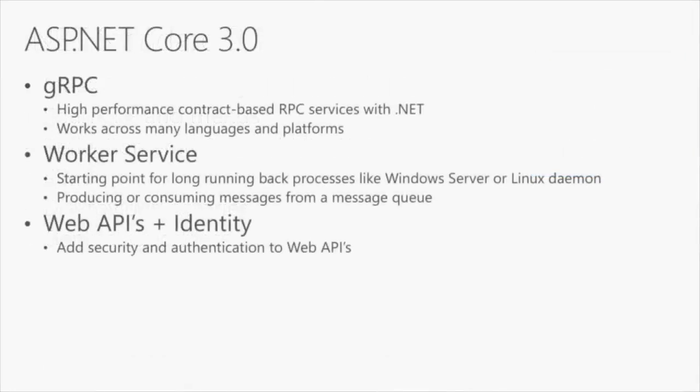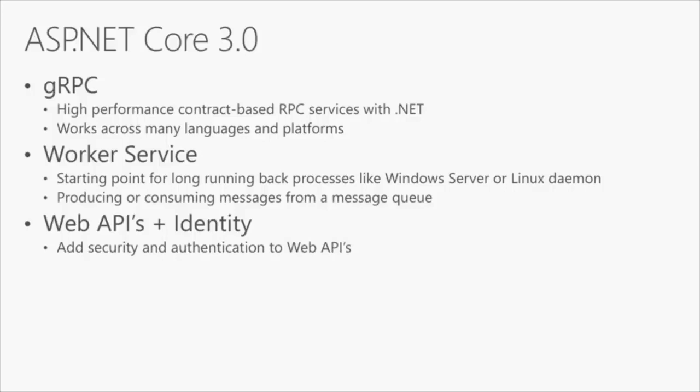Next thing, ASP.NET. .NET Core 3 can't be all about desktop. It needs to have web as well. So we have some amazing improvements in ASP.NET. We have gRPC. Today we have ASP.NET Web API for building RESTful APIs using JSON. But a lot of our customers enjoy having contracts, which tightly define the types that can be passed via an API. And because these contracts can also be binary, you get high performance. So this is giving you high performance RPC contract-based APIs in .NET Core.